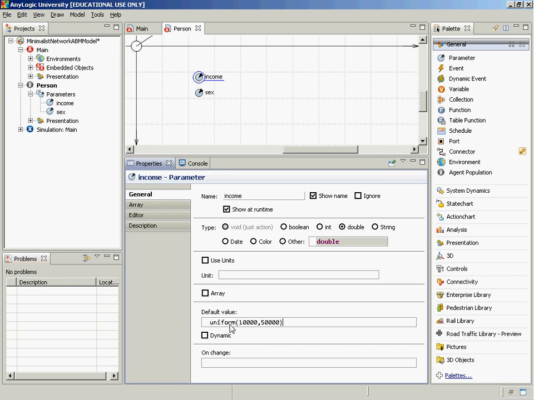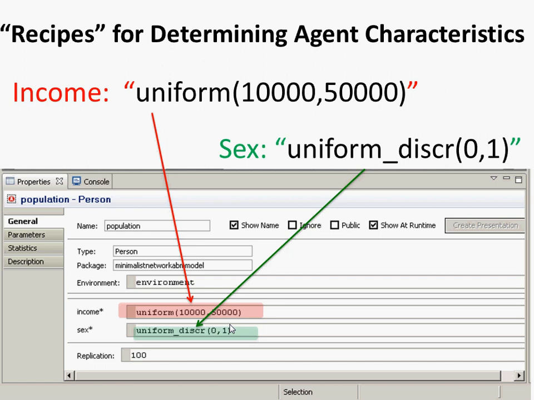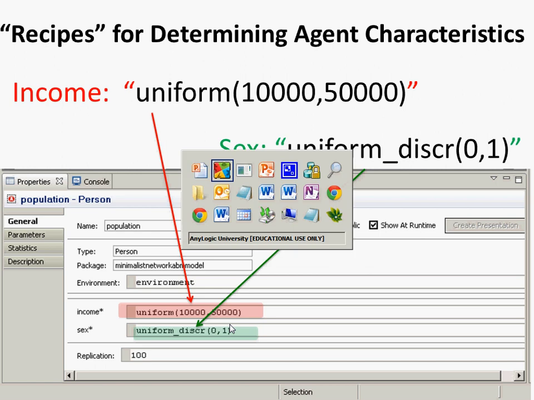These values from the screen here, where are these being specified? In Maine. And they're being specified particularly for the population in Maine. Right? These values are being set. For people in this population, assume this about their income, assume this about their sex. Why wouldn't I specify that? Students often ask me, why not specify that in person? Isn't, after all, we're talking about properties of a person. Why don't we use that as the default value? Why not just rely on that?